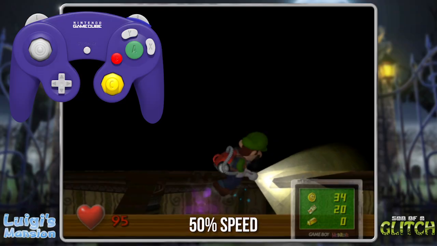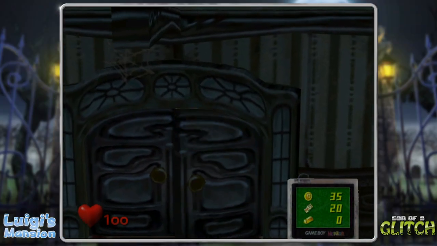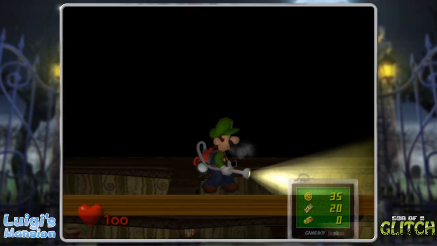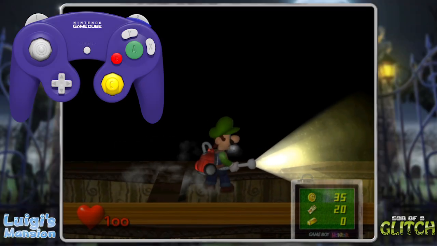Don't worry if you fail this, as you can go and open this door to the parlor and then return to see the bats are back. However, if you fail this enough times that Luigi's health goes below 30, you won't be able to get a skew. Okay, so we now have a skewed Luigi.